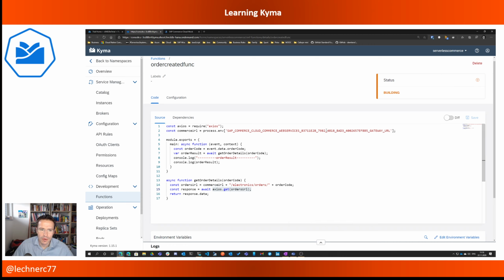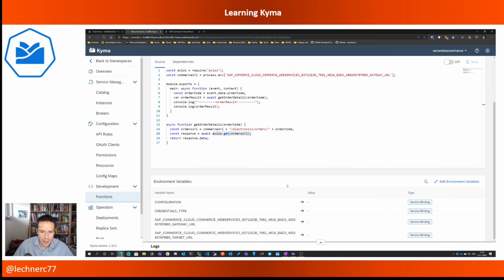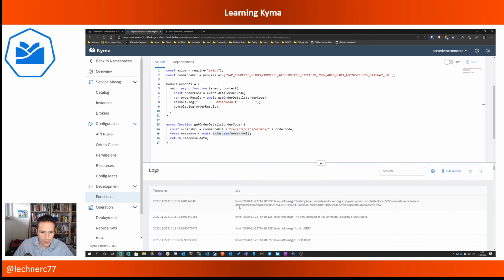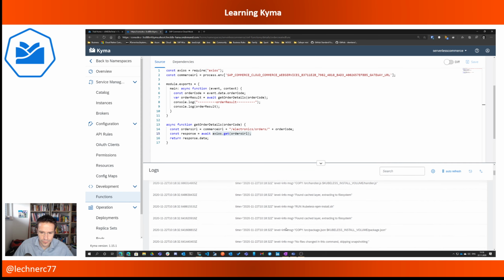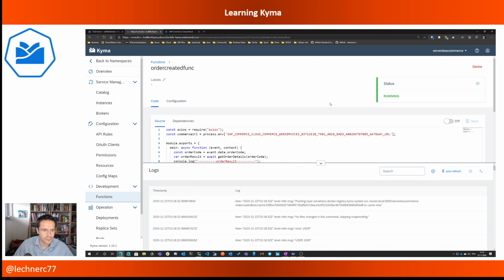So it's in the background, it's rebuilding the container. It's redeploying the container. Yeah, now it's deploying. This takes, of course, a bit of a time. And then we can also open up here the logs. Yeah. So I think within the next session, we will also take a bit deeper look into that.